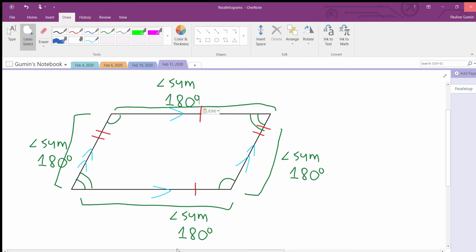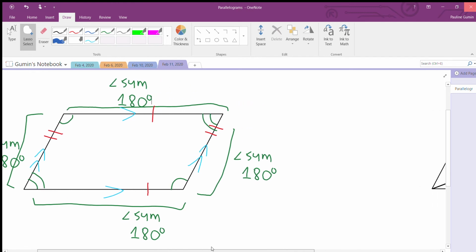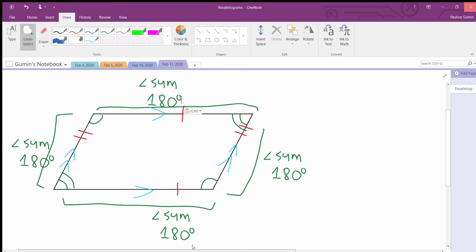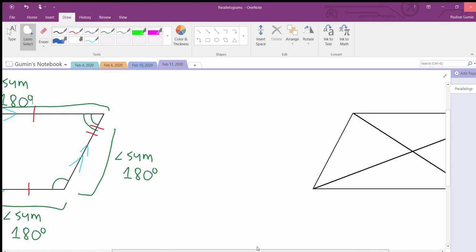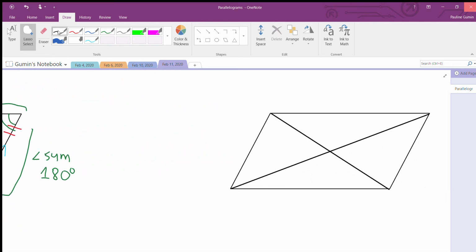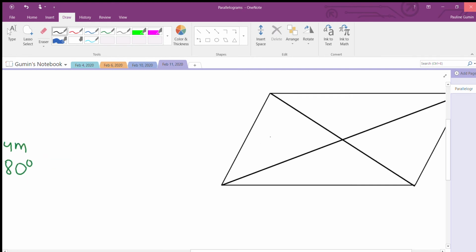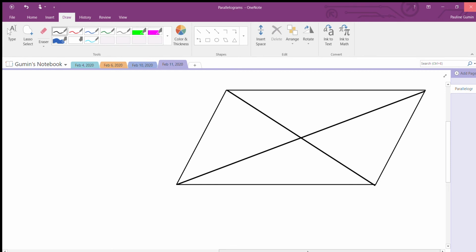Alright, so that's some properties. There are some more properties, but I'm going to do it in a different picture because this already looks cluttered enough. Alright, parallelogram. When we draw diagonals in a parallelogram, so there's those two lines going from opposite sides, we end up having bisected lines. So when we draw those diagonals, they get split down the middle by whatever that point is.